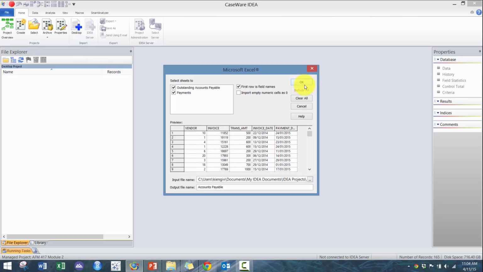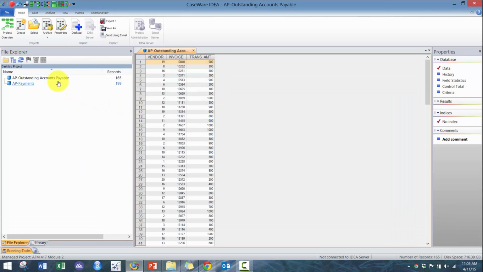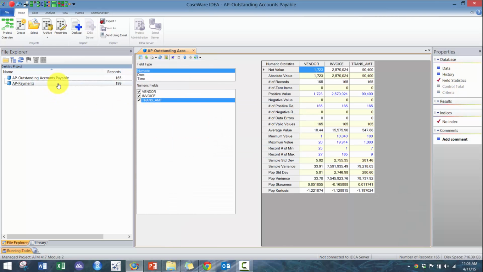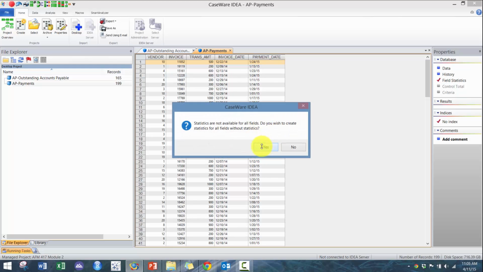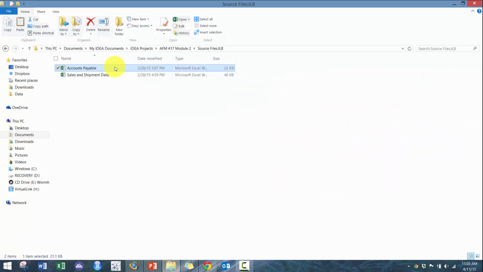Import both, and I'm going to change the name to AP out in front. There you go. We should run field statistics on both tables just to make sure that we've imported things correctly. We want to do 2 checks, as everyone should know: a hash and sum check.